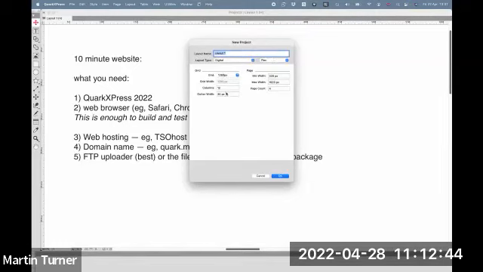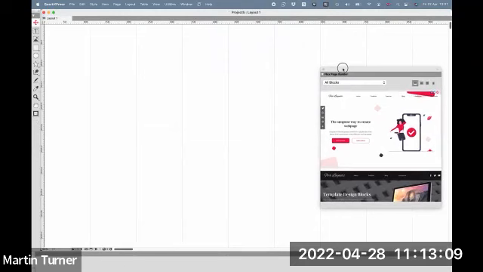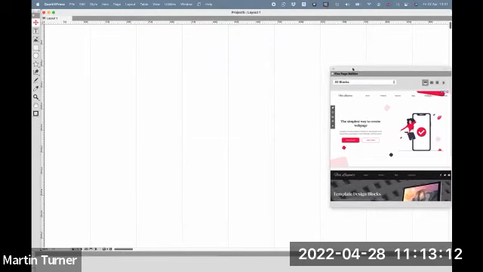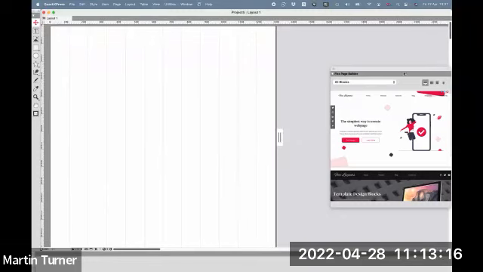The rest of these you can leave as they are. Even though the grid is 1280 pixels and the maximum width is 1920 pixels, which is full HD, it doesn't matter, and we'll see why not in a moment. So let's do OK. Well, let's have 4 pages, and I'll explain why in a minute. So that creates, and you can see I've got the Flex page builder open here, and we're going to open some more in a minute, but let's start with this.